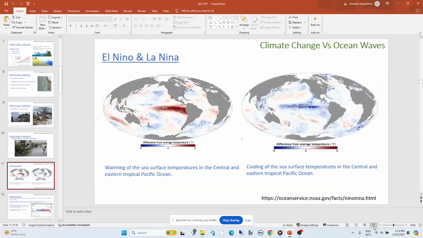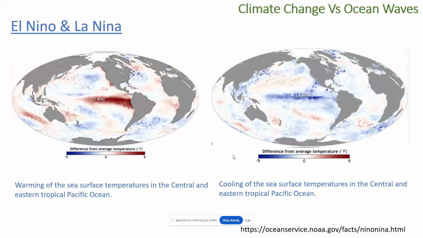With that, I will briefly go through some of the known weather patterns, El Nino and La Nina. El Nino is the warming of the sea surface temperatures in the central and eastern tropical Pacific Ocean, whereas La Nina is the cooling. They are natural weather patterns which are believed to happen in order to keep the balance of the system. If you think of the bigger system, the earth, ocean and the air together, in order to keep the energy balance, El Nino is kind of emitting some of the excess heat in the water body to the air, whereas La Nina can be considered as absorbing some of the heat from the air to the water body.